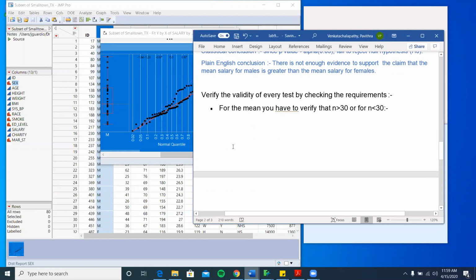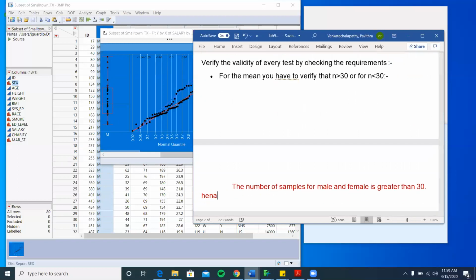So we can see that the number of samples for male and female is greater than 30, hence the variable is normally distributed. Okay, hence the test is valid.